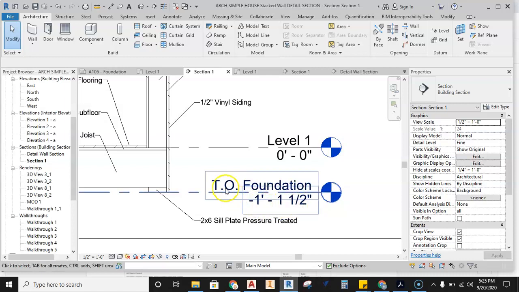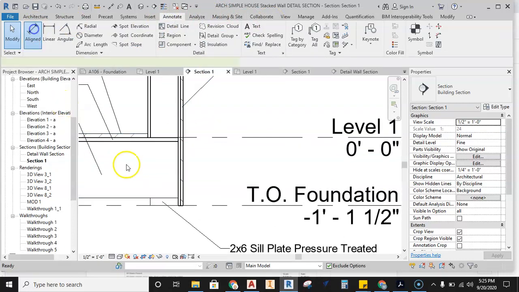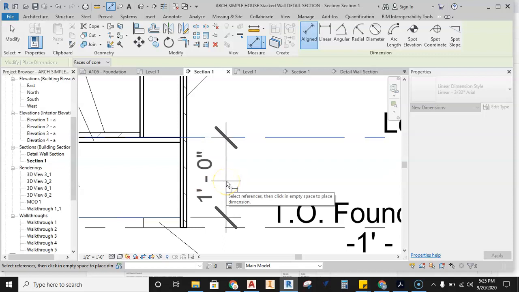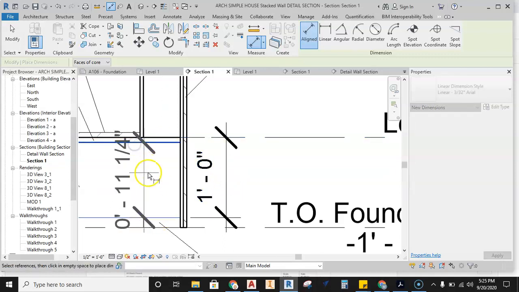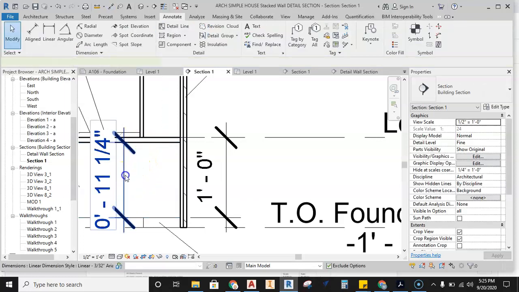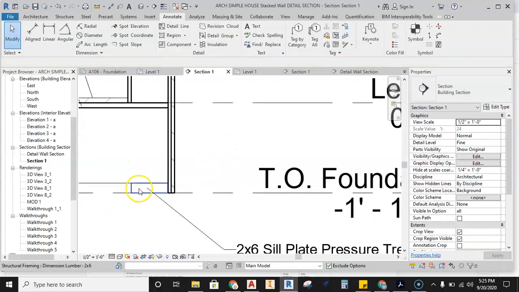Where does that come from? The 1 foot is the thickness of the floor system. We'll measure that from level 1 down to the bottom of the floor system. That's 1 foot, because you have 11 and 1/4 for the actual floor joist, and then 3/4 for the subfloor. Then we need to see what this thing down here is.